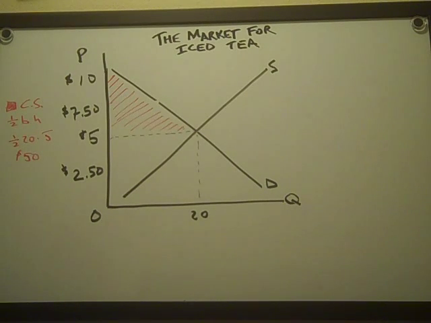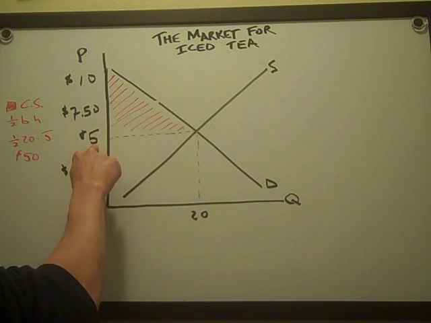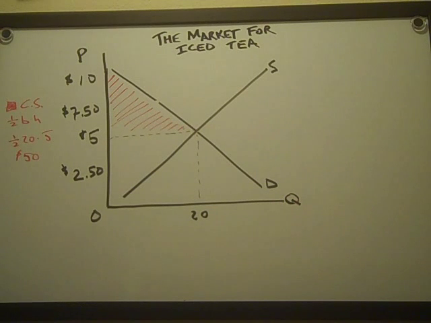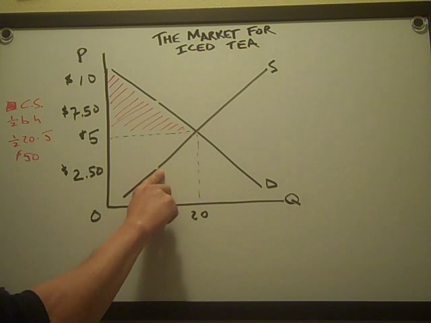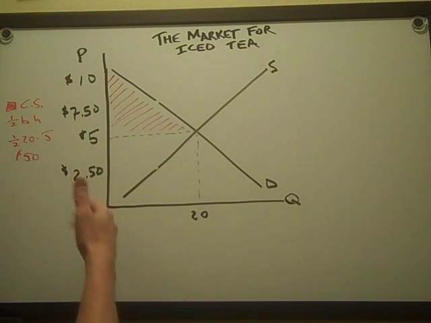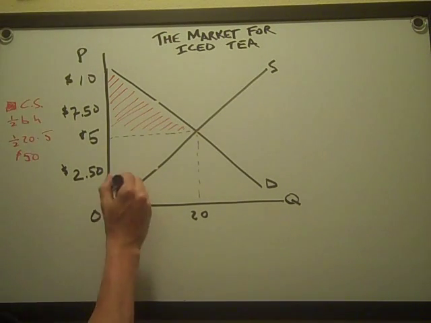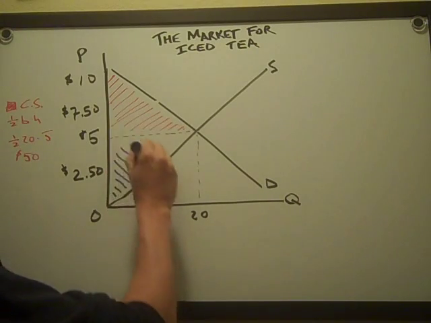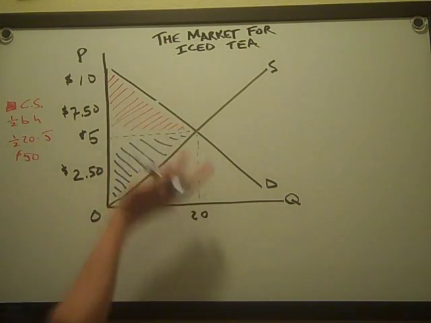Now let's turn our attention to producer surplus. As we said, the equilibrium price is $5, but there are producers out there that would be willing to produce this good for less than $5. For example, that point right there suggests that there's at least one producer that would make this good for $2.50. And if that's true, they don't have to do that. They get to sell it for $5, so they get extra profit or extra enjoyment out of that. If we were to quantify that total value, then we would take the area of this triangle, everything below the market price, but above the supply curve.